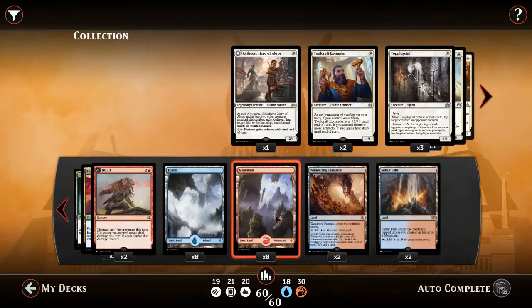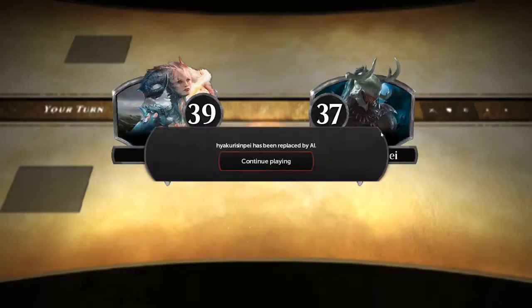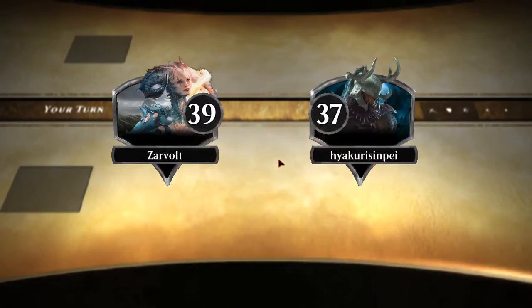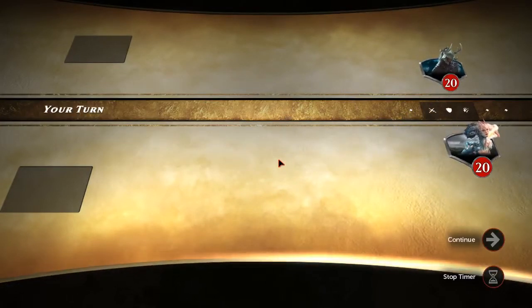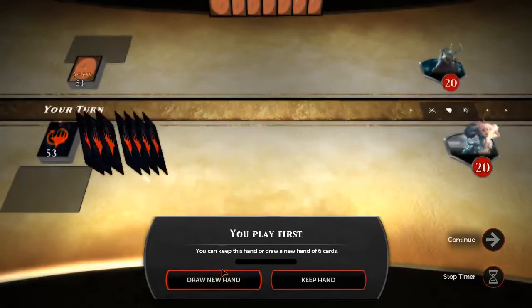Now that's only 20 land. Now I did have 22 land in here, but I took 2 land out, so let's hope we don't draw too many land and get flooded out. We got a pretty low curve here with just 3 mana cost being our highest mana cost creature. So the opponent's been replaced by AI, but you got to play these games out anyway. So let's see how this game goes.